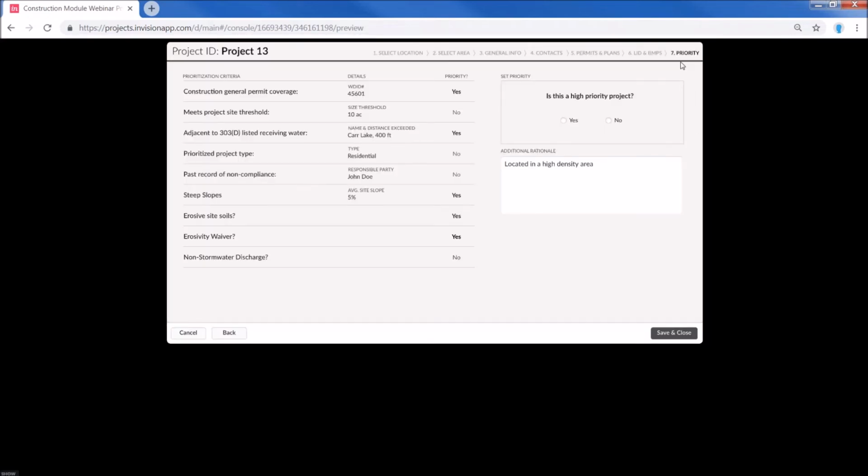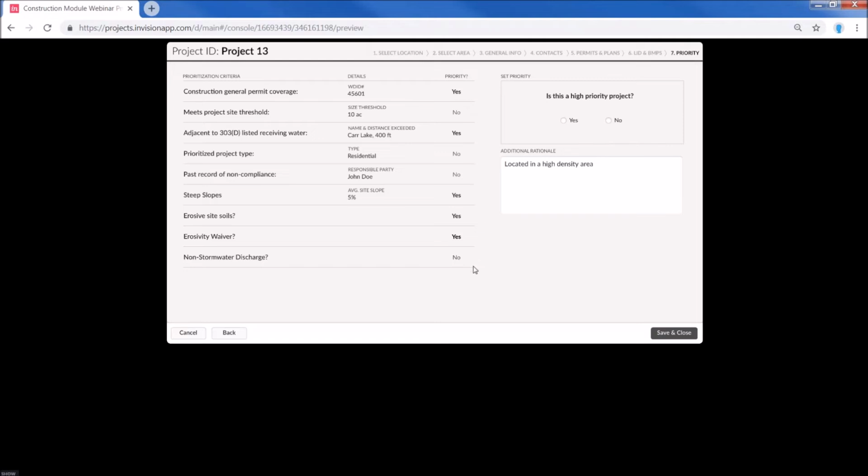And then finally, priority. We talked about that project prioritization. Based on the settings that you set and the information unique to this project, every project is going to give you a little pop-up window like this that's going to tell you whether those thresholds have been triggered or not.